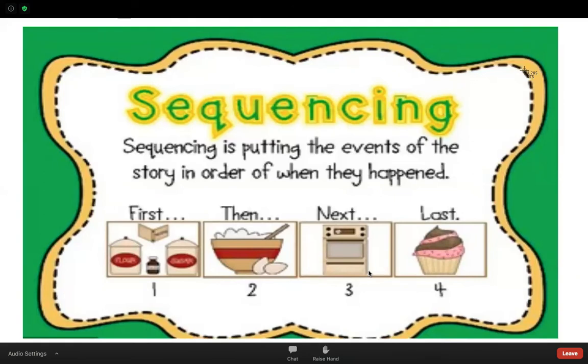You can't bake it before you mix the ingredients together, right? So all of this needs to happen in an order, in a sequence, in the right order, the order in which they would actually happen. That's super important, okay? Just like that, certain events need to happen in order in the story. I also want us to pay attention to these words like first, then, next, last. These are really important for us to think about what happened in what order, all right?